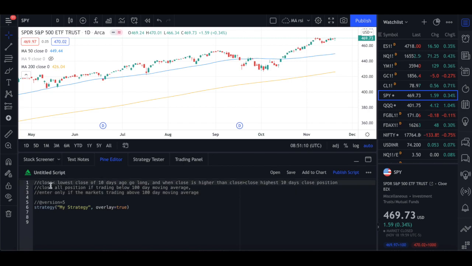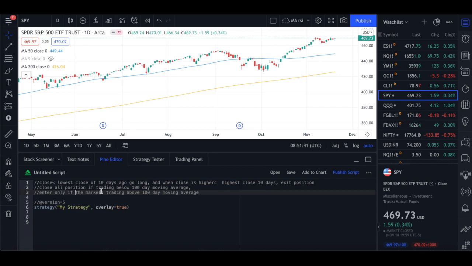So I'm just going to go through it. Close is lower than the lowest close of the 10 days ago, we go long. And when the close is higher than the highest close 10 days ago, then we close the position. I'll just write the exit to avoid some confusion.